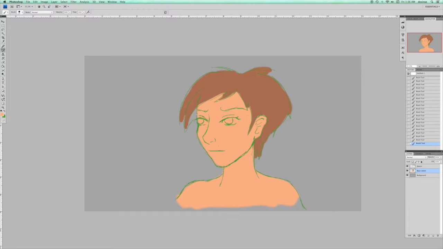Okay, and you can do a double quick check, make sure it's about the shape you want. You could, by hiding your sketch layer, click this little eye right next to the layer, and you can see that's just the basic shape now of your painting. And sometimes you can see things like I'm definitely going to bring her chin out a bit more when I finalize this and stuff. It's not too much of a worry at this point.